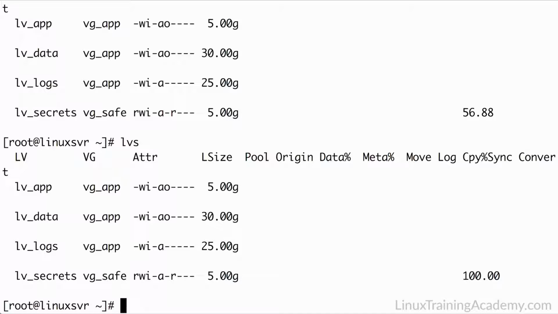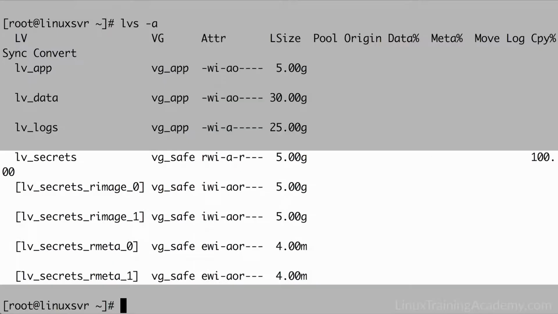If you were to replace a failed disk, for example, the mirror would need to resync the data from the existing copy to the new disk. While that copy was in progress, the % would be less than 100. And then when that finished syncing the data to that new device, it would be at 100%. Let's look at the lvs command with the -a option, which stands for all. The logical volume we created is actually RAID 1. So a mirror and RAID 1 are the exact same thing.